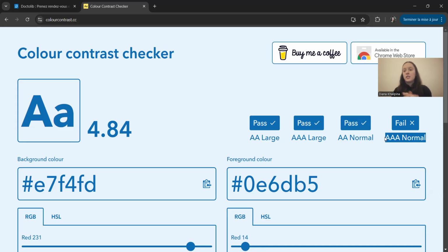There are WCAG guidelines, accessibility guidelines that should be met in order to be accessible. Previously it was just A, after that double A, and now it's AAA, and it's always advancing so that we have the criteria and rules to reach more and more people with disabilities so that it's accessible for everybody. And here, this color contrast is not accessible according to the latest norms.